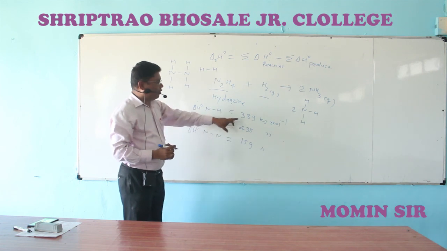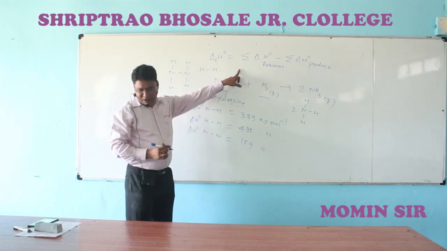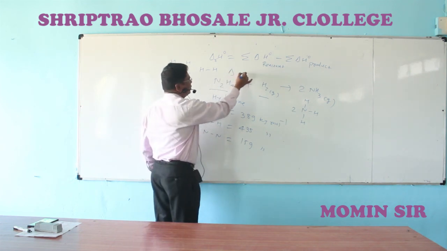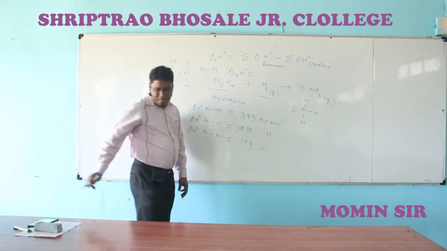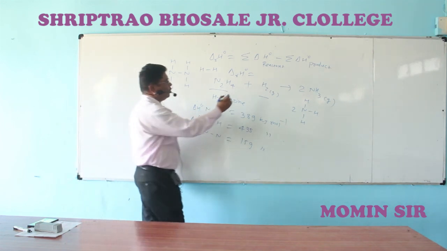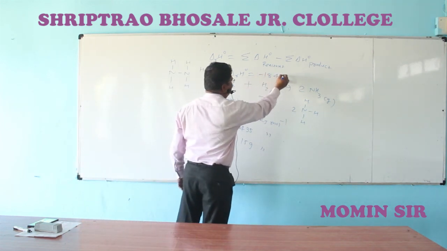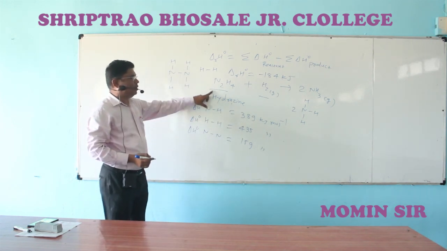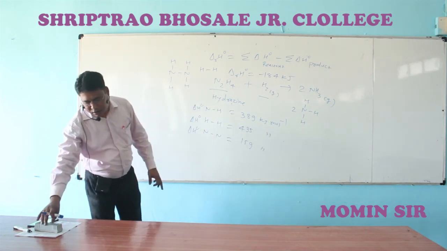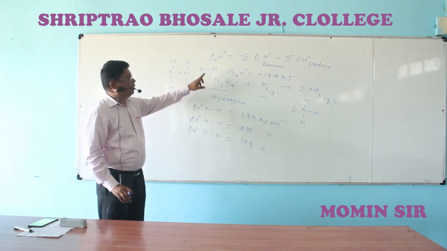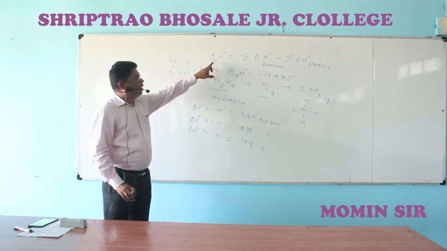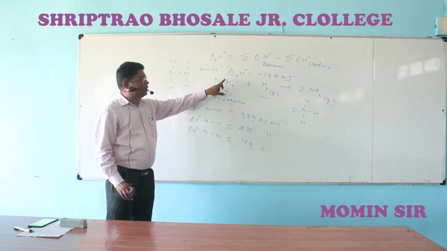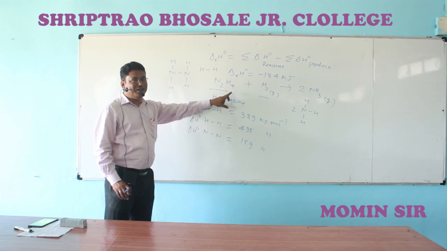So when we put the values of all in this equation, finally we get the standard enthalpy of reaction equal to minus 184 kilojoule. So this is a very simple example to know what reaction and bond enthalpy is, and how we find the enthalpy of the reaction from bond enthalpies. It is a typical and very easy example.